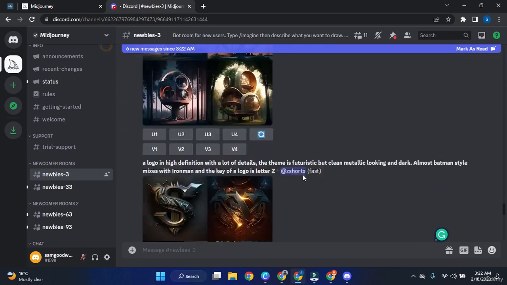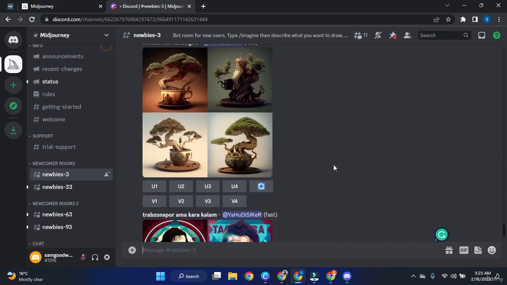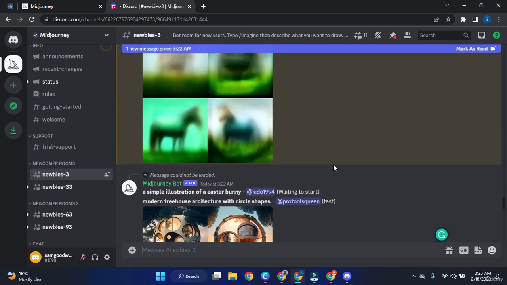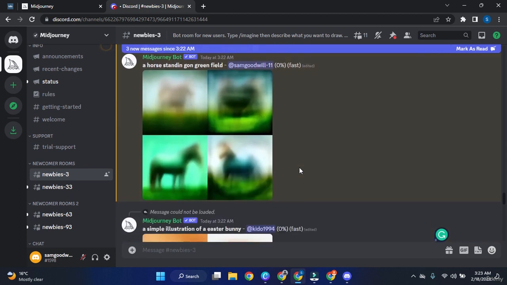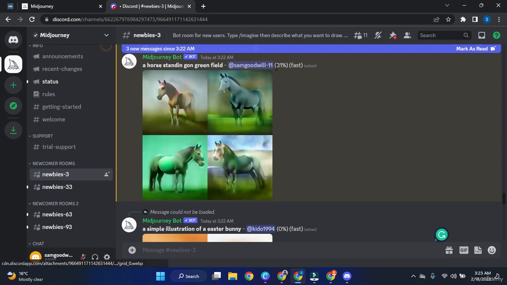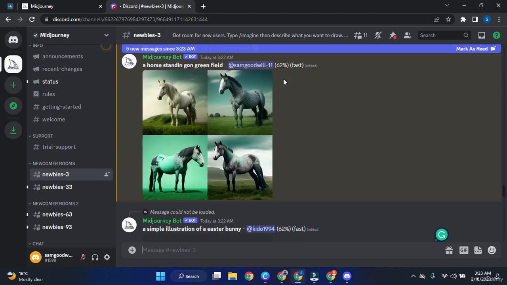As you can see, most of the people are trying to write their prompts here. Here we go. Our prompt is just loading, and the Midjourney chatbot is going to produce results for us. It is 31% completed. Okay, it's actually going to work, 62% completed. Within 60 seconds, it is going to give you 4 different results. Yeah, it's looking quite realistic right now, but it still needs to complete.